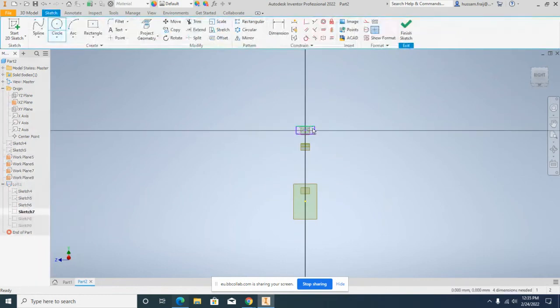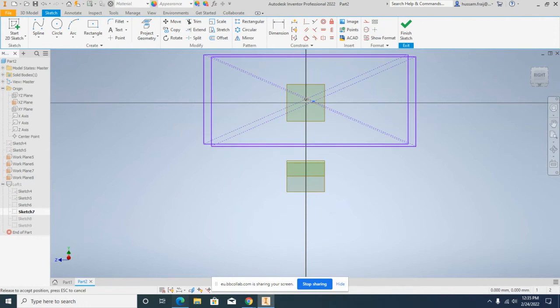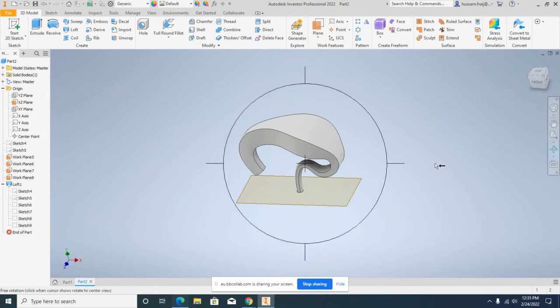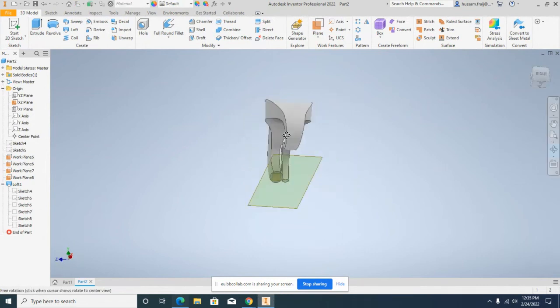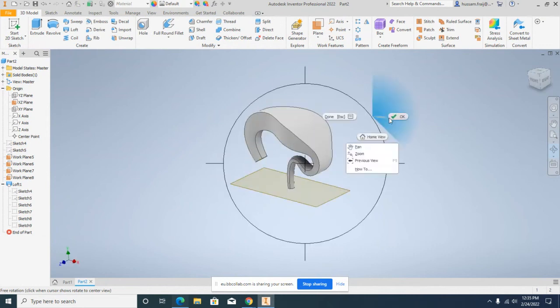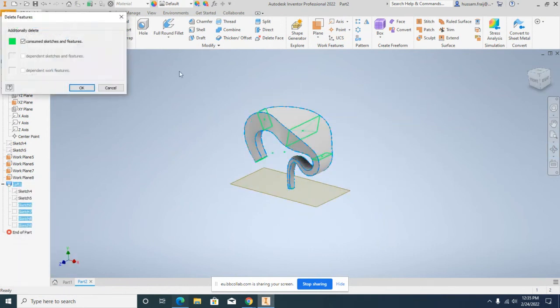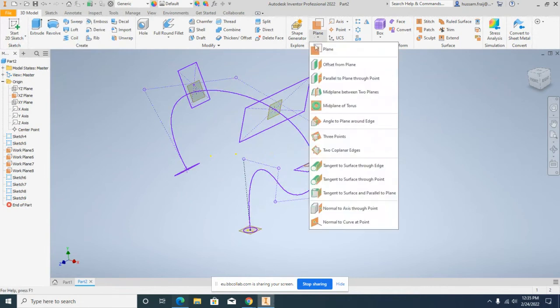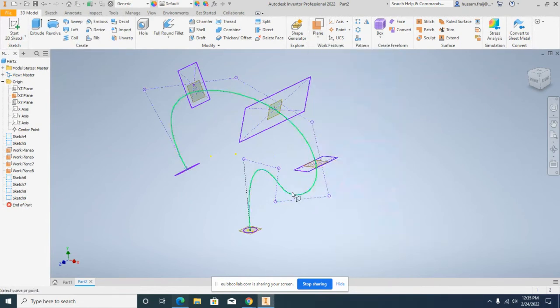And edit the sketch and change it a little bit. I don't want to make it far away from the center. I want it to be at the center. See, like this. The shape will be updated based on this change. And I was able to do this by having work planes at different points, which is this one: normal to curve at point. See, this is a curve, this is a point, this is a curve, this is a point, this is a curve, this is a point.